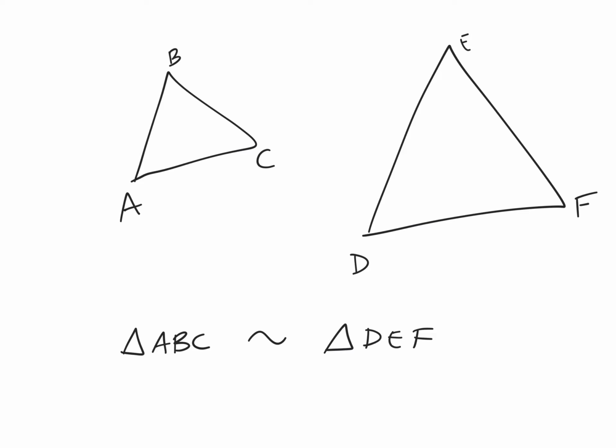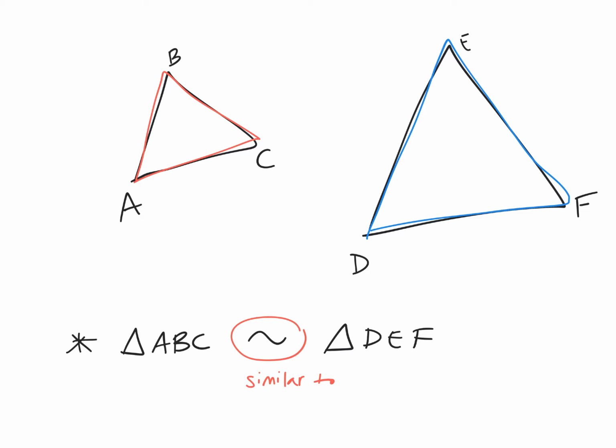So the next two sections are all on similar triangles, and this little symbol means similar to. So basically what you're doing is you're proving that two triangles are similar, and we have to understand what the word similar means. So I'm telling you right now that triangle ABC is similar to triangle DEF. They are not the same, right? They're not equal, because just by looking at it, I just drew a quick sketch, you know they're not the same size, right? But what does it mean if they are similar?